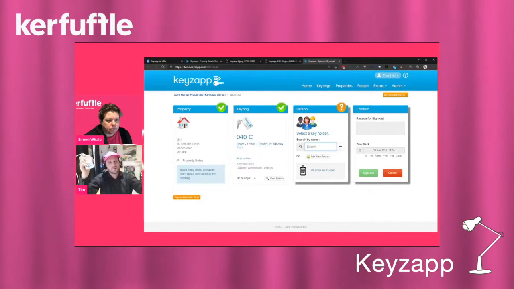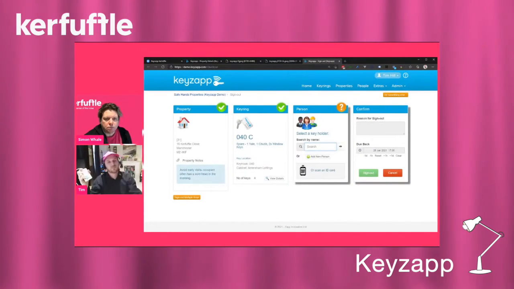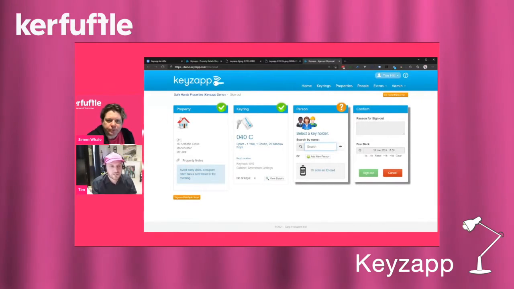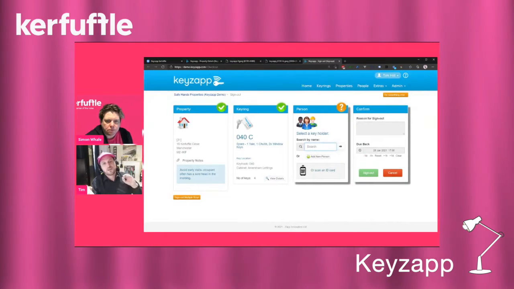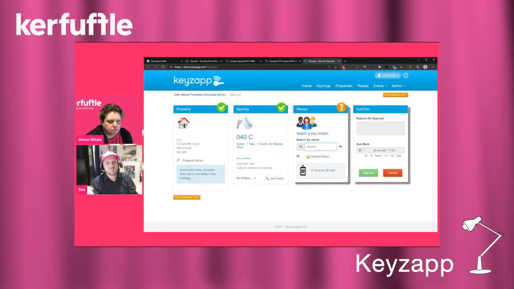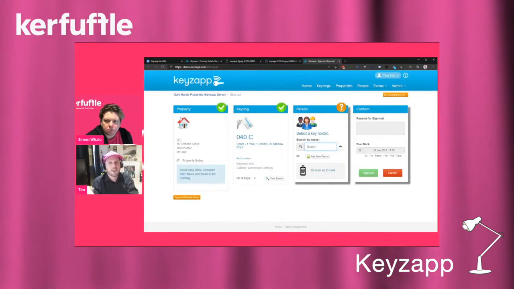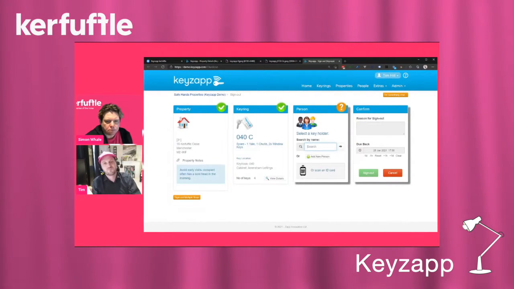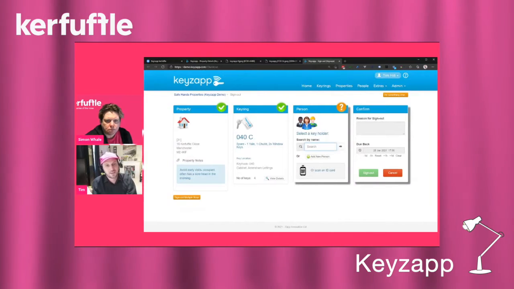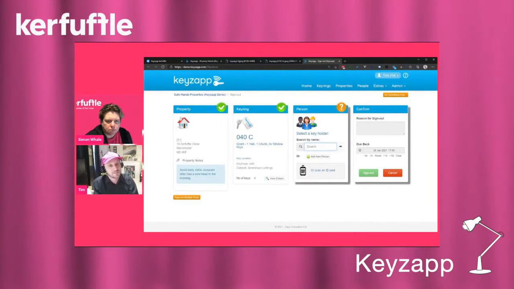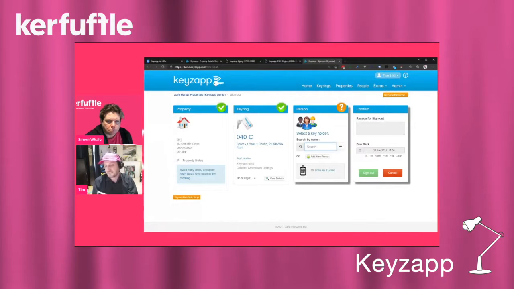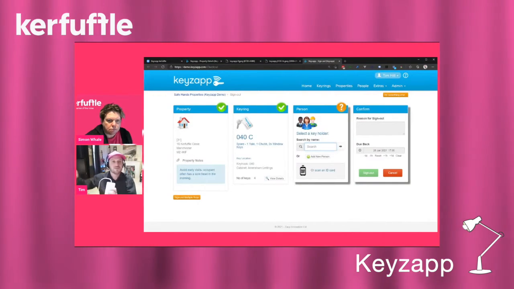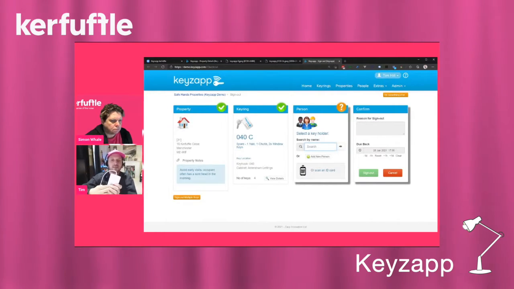What we've now got is a really streamlined process that we funnel people into. Again, if you imagine high turnover of staff, you don't necessarily have time to train someone in a really complicated system, but hopefully here it's really obvious what you've got to do next. So I've scanned the key, it's figured out the property, it's figured out the key ring, and it's now saying, who am I trying to give this key to? I can either search for that person, or for regular contractors, I can actually give them their own tag that maybe they keep on their own keys, and I touch that.